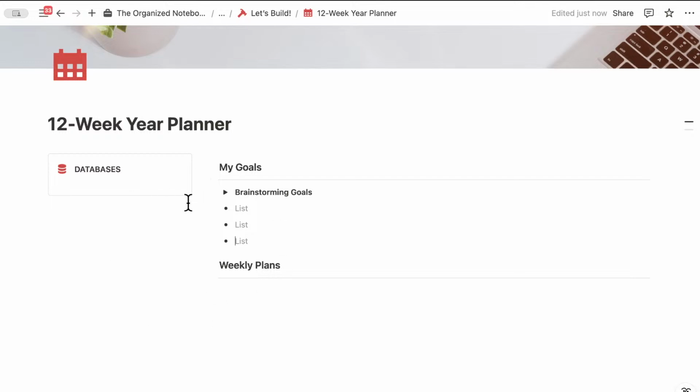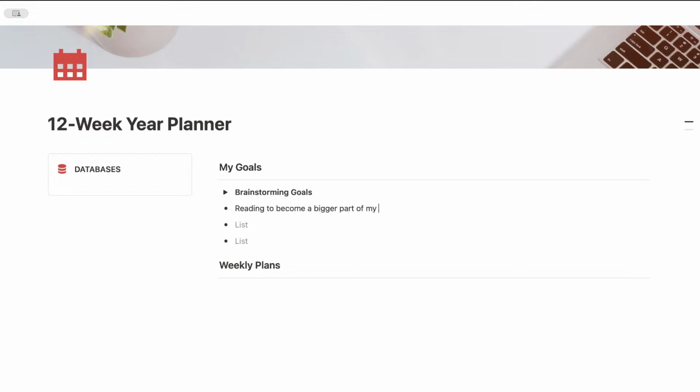How I recommend using this one is to use a new one each time you start your 12-week year. So here, let's say that I want reading to become a bigger part of my life. In this case, this could be more of a habit-based approach rather than an actual thing that has many tasks.